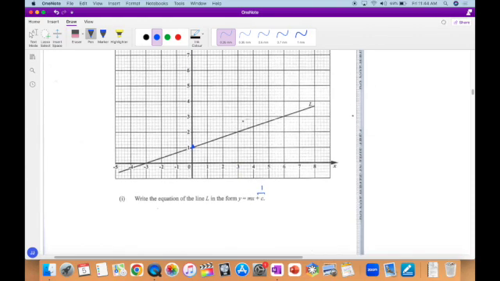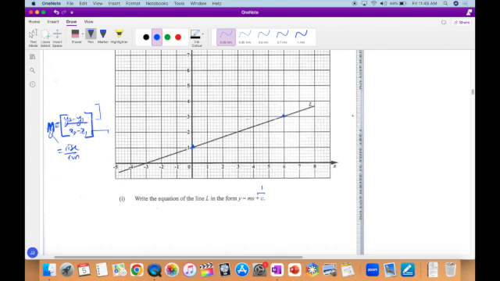In order to find m, I could use the formula m is y2 minus y1 all over x2 minus x1. But what this really is, is the difference in the vertical y over the horizontal x. That is the rise over the run. So when I have 2 points, I could use this. I could easily get 2 points here, but I don't need to do that. I could just simply look at the graph.